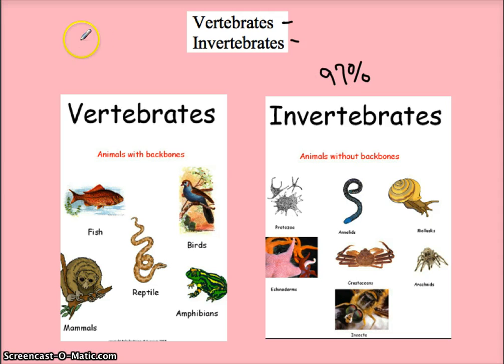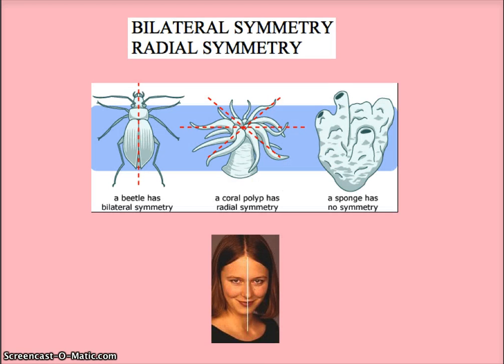Another clarification about animals is their symmetry. Some animals have what's called bilateral symmetry. In fact, the most complex of animals have bilateral symmetry. Bilateral symmetry is where you can draw a line down the middle of the animal and you have pretty much the same systems on both sides. Here you have four legs on either side. Here you have this big middle body part that's pretty much identical on either side, pinchers on either side. And you know, we're like that. You can see down here a human, you could draw a line right down our nose, and we have pretty much equal things on one side and equal things on another. So we are one of the complex animals that have that.